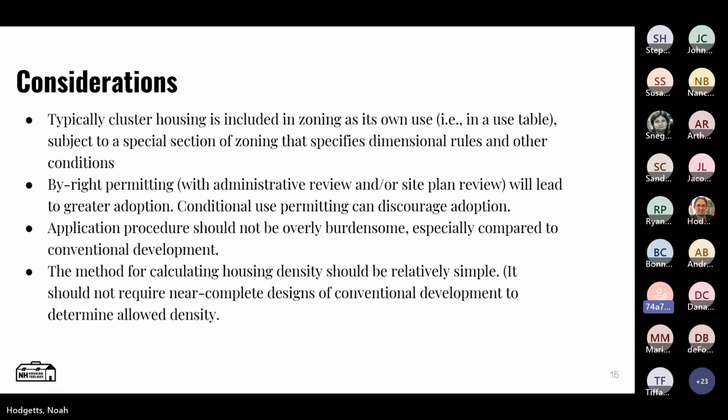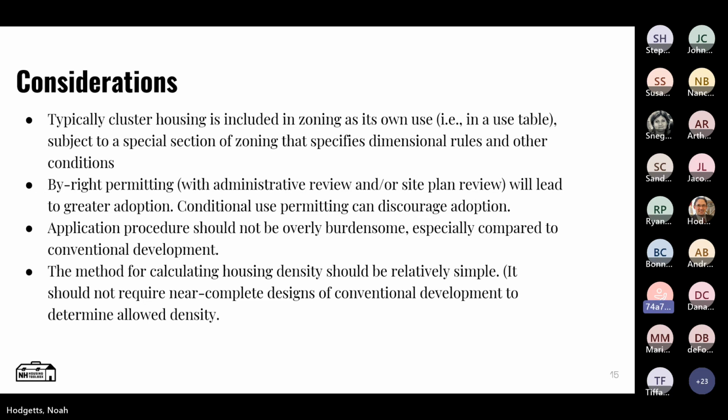Typical considerations that are going to go through your head as you look at how this might work for you. Typically, it's included as its own use. So in the use table, you might see something like open space preservation development, or they might call it cluster, they might call it conservation, but it's going to be separate from single family development. It's going to be its own thing.